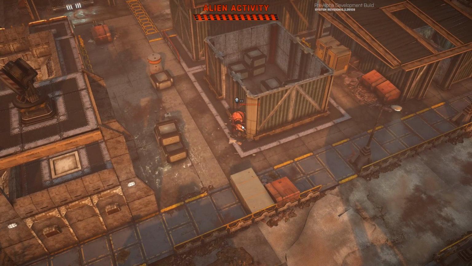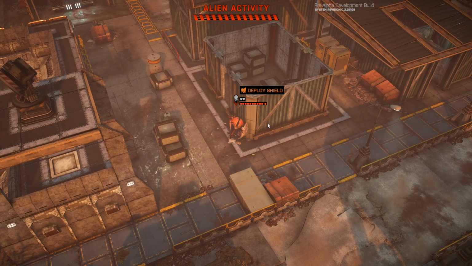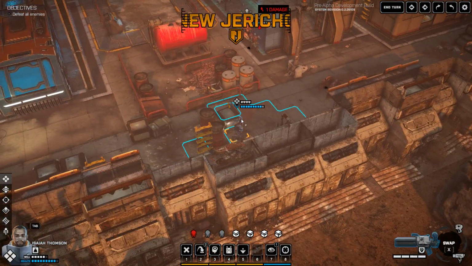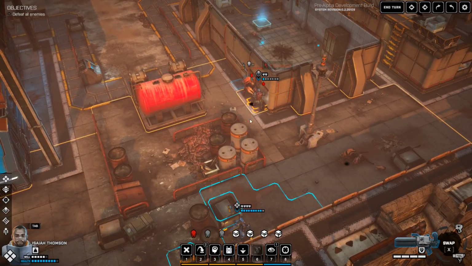I did not think about that. Should have killed him. There's another one over here as well. This one's gonna pop shots at the APC. Yeah, we've got enough armor on this thing. I don't think I need to worry. All right, this is not good. I'm bleeding over here. I will die next turn.